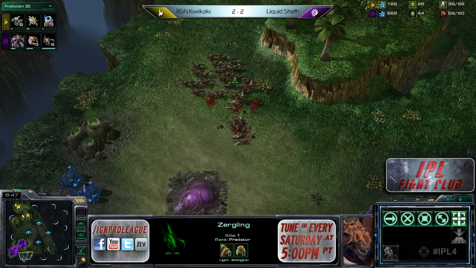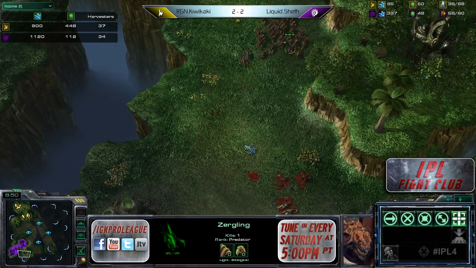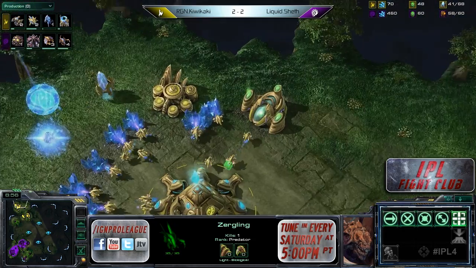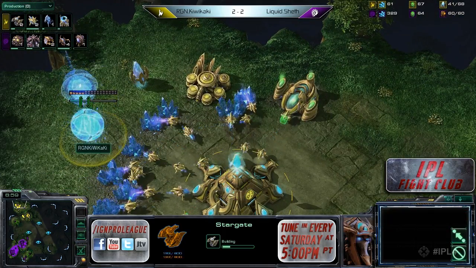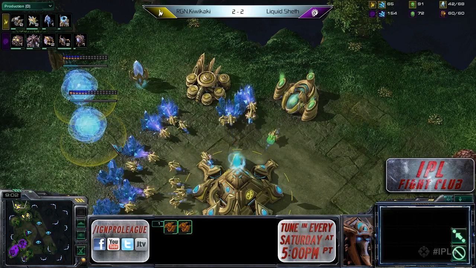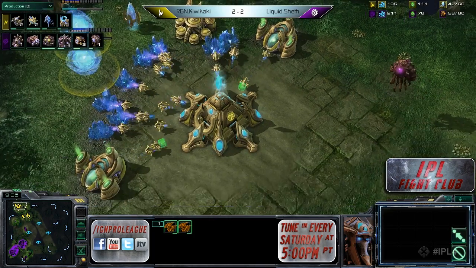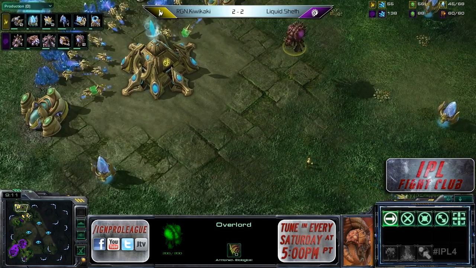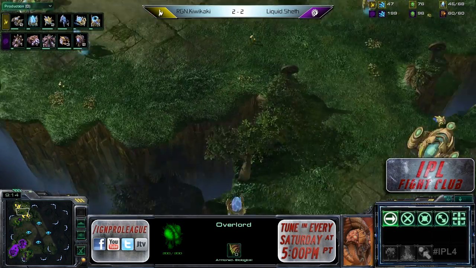Yeah. And I think Sheth pulling ahead here, 58 supply to 39 now for Kiwikaki. Kiwikaki's lost so many Zealots thus far in this game. He's really going to have to do something drastic to turn this around, and he's going into his Double Stargate. Tried and true double Stargate, and look, it's going to get scouted immediately by... Oh, Sheth actually turning his Overlord the other way. He might miss this. Yeah, he might miss this.